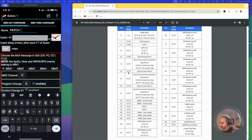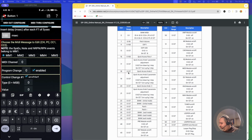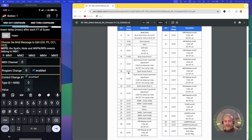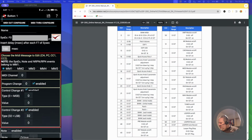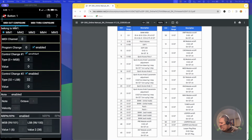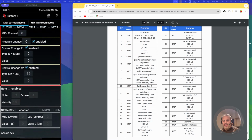Then there is a list of things that we don't really need. The MIDI channel must be 0. That is the first MIDI channel, and that is what Valeton is generally receiving. Then let's have a look at the rest of the possibilities below. As I said, MIDI channel must be 0. Program change means this PC signal that the system can send. You can keep it enabled, but by the way, Valeton is not reading these commands, so you can keep it enabled or disabled. It doesn't make any difference. I'm disabling it just not to tamper with the messages, but the messages are so small that there will not be any problem.